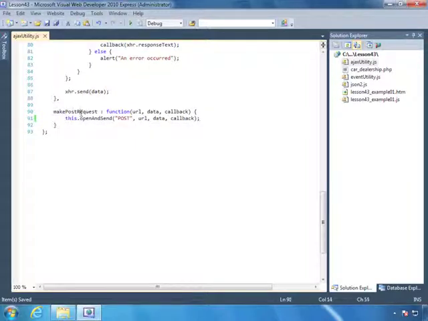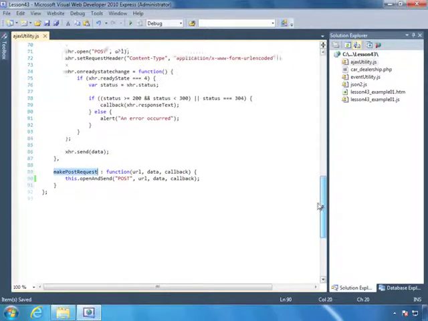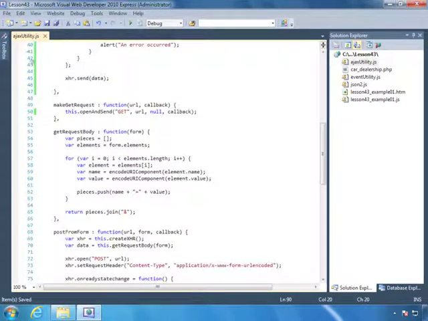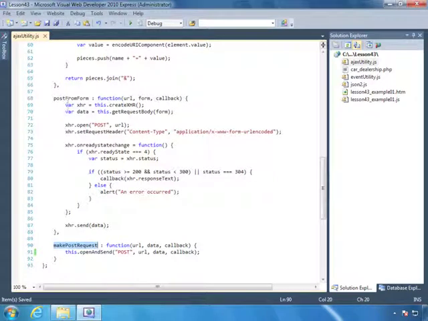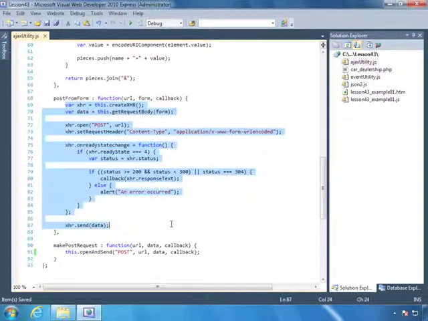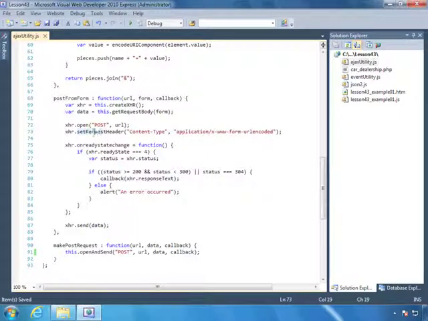Now, it's very important that whenever we refactor code, that we leave these methods, at least how we call them, the same, because this way we can actually drop this newly revised Ajax utility file into any lesson where we have used it, and it will work just fine. So now we just need to focus on this post from form method, and it's a little tricky because we have to set this request header here because of the format that we send data in. But it's actually really easy.